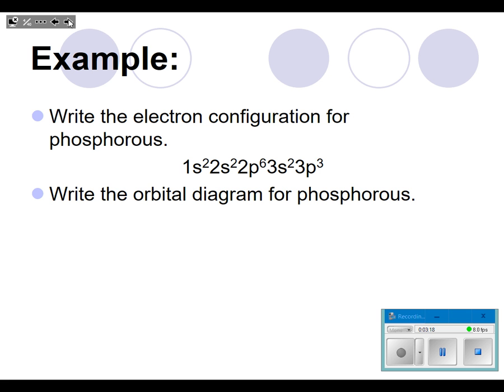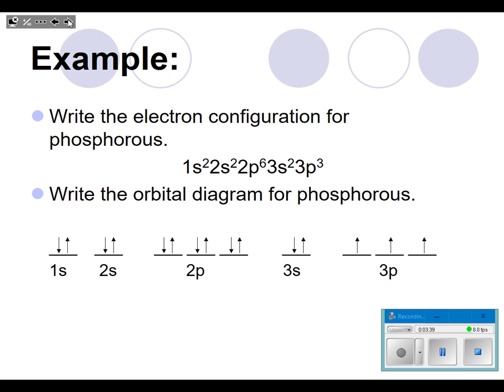Now, when we did it as an orbital diagram, we would do it like this. And remember, each one of these would get 2 arrows, 1 up and 1 down. And then we would fill 1, 1, 1 of the P, and then we'd go back and fill them again. And then this would get 1 up and 1 down for the S, and then we would do 1, 1, 1. And the reason we do those 1, 1, 1s, remember, is because of Hund's rule, saying that everybody gets 1 in an orbital before we go back and partner them up with a second. Okay, we fill all these lower energy levels first because of the Aufbau principle. And then we do 1 up and 1 down because of the Pauli exclusion principle, which said that they have to have opposite spins. So that would be from the previous unit when we talked about electron configurations.